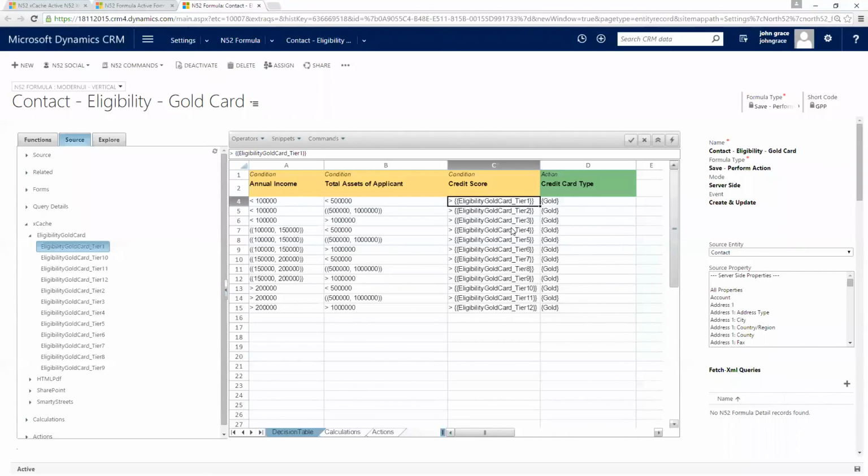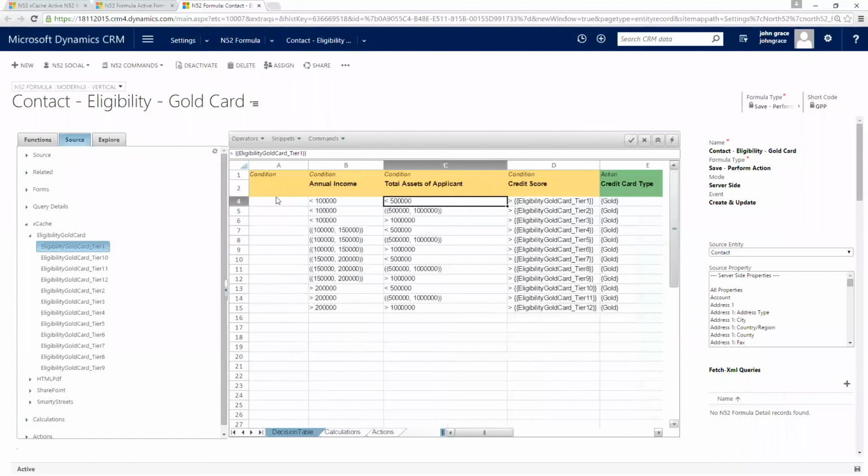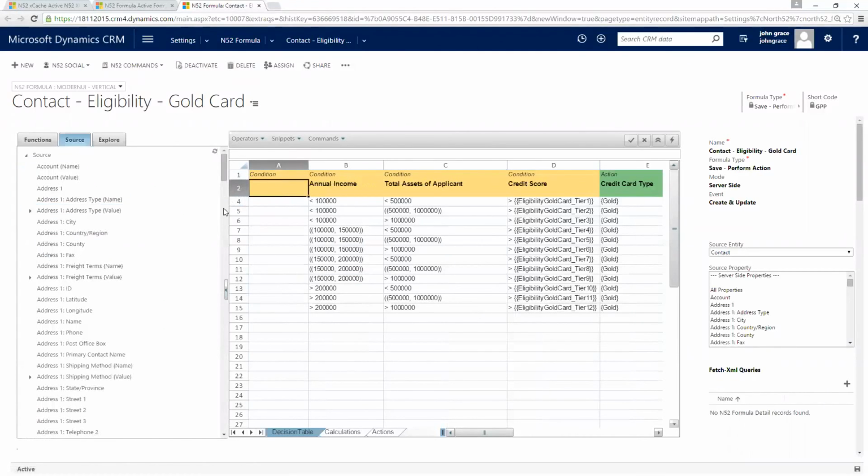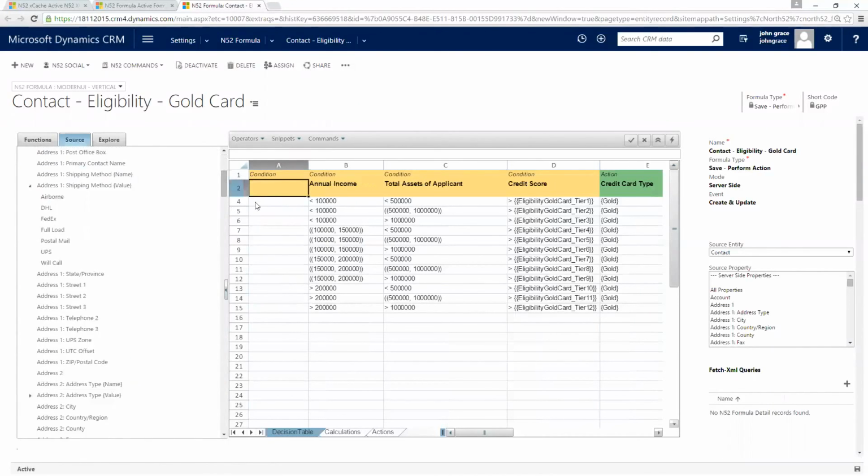The next part, so just wanted to show you, people always ask us, can you do like OR statements in the decision tables? So just to give you an example of that, insert condition, I'll do that one. Go back to my source. So let's say the freight terms, or shipping method would be a better one. So let's bring in that field. So let's say you want to be able to do a match on airborne and DHL, that's all you need to do. And you can bring in another one like FedEx. So you can just add in, and then if it's equal to any one of those, then it'll equal true overall. So very, very powerful for that.